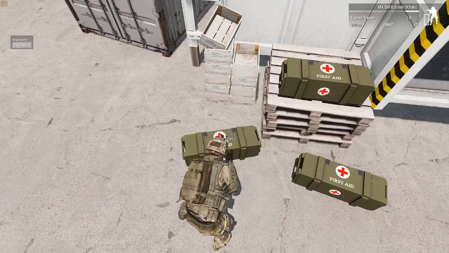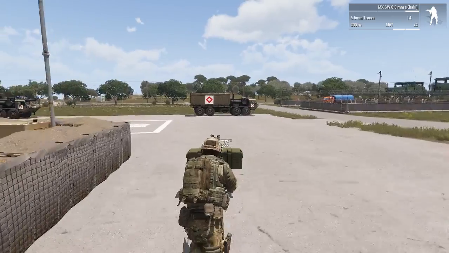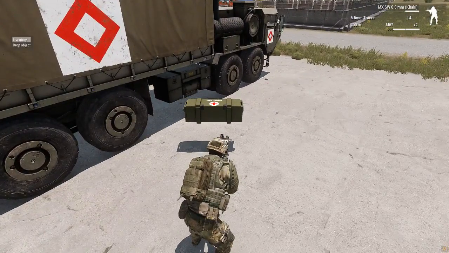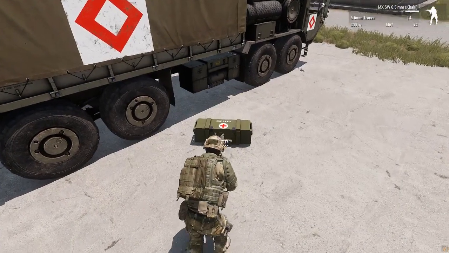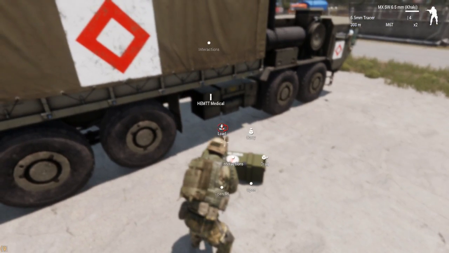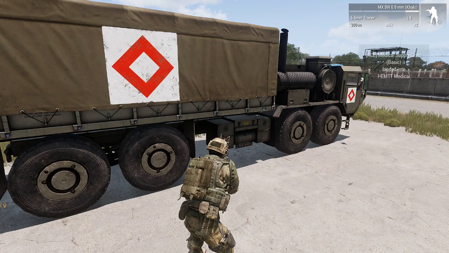See if I can pick these things up. Yep, carry object. So you can carry this out in the field. What I was curious about is whether you can load it into one of these trucks. Let's see here. Load. Loading cargo. Yes, you can load one of these first aid boxes into the medical truck and then drive the medical truck somewhere, unload it, and you can set up like a little field medic section.